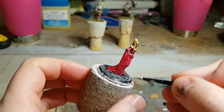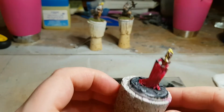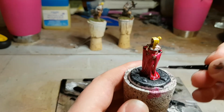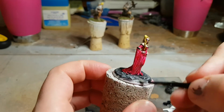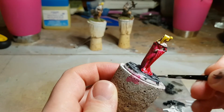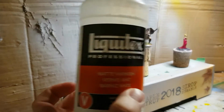I wouldn't say it necessarily resembles any actual stone I've ever seen, but it does look sort of like the stereotypical cartoony stone of a castle, and that was kind of what I was going for with those flagstones as well, so I'm pretty happy with the end result. I really like how it looks on Cersei's base. In the future, I'm going to be experimenting with different ways to do these stony bases, but that will be the theme for all my non-combat units.